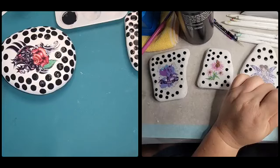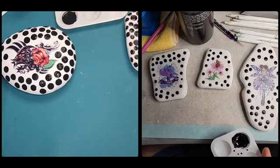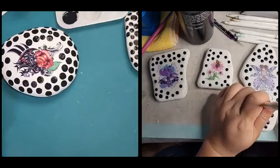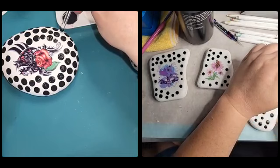Ooh, good tip, Phyllis. She says she lets her watercolor dry at least 24 hours before using the Liquitex high gloss varnish. You know, that's probably what we should strive for instead of Duraclear. Yeah, see, my rocks do dry that long. I'm not one that takes my rock in and resins it right after I'm done. So maybe that's why I never have these issues.